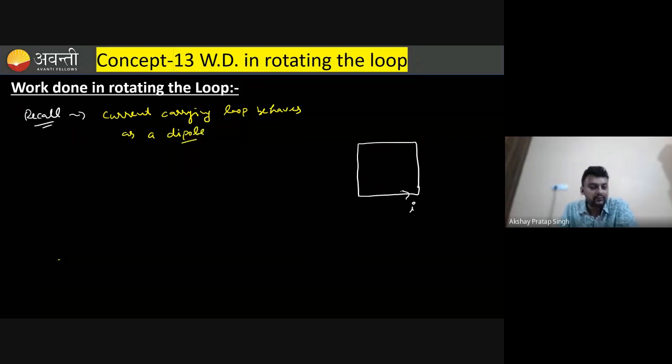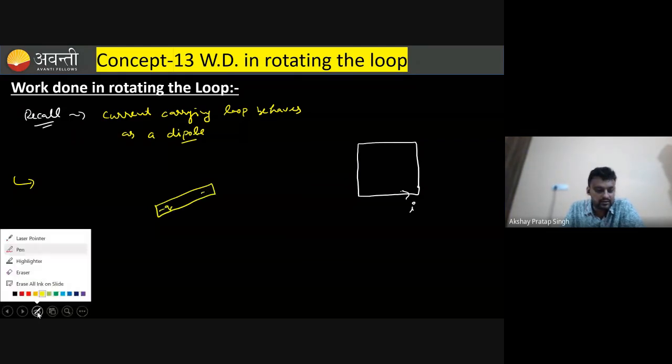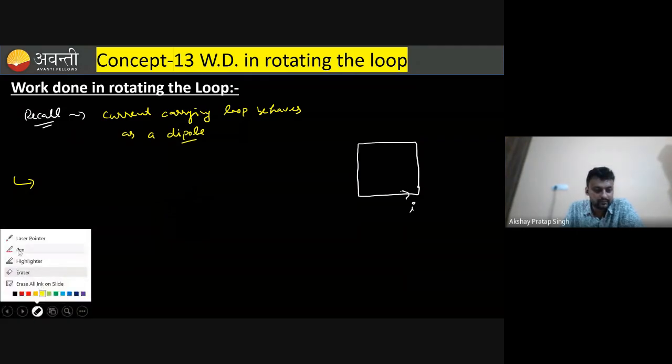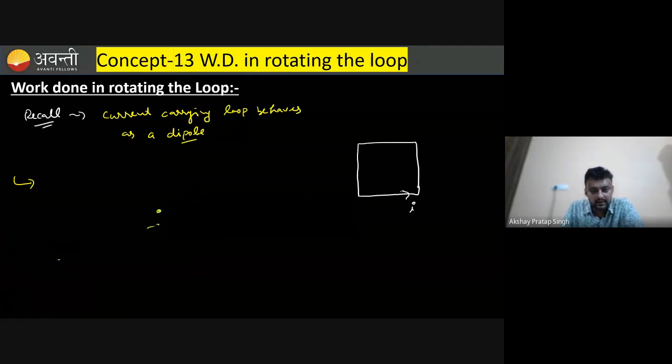Now you can remember from electrostatics, there is an electric dipole as well. If you can recall from electrostatics, what was that? The combination of negative Q and positive Q charge, minus Q and positive Q. How many of you remember the electric dipole? That minus Q and positive Q. This is an electric dipole.